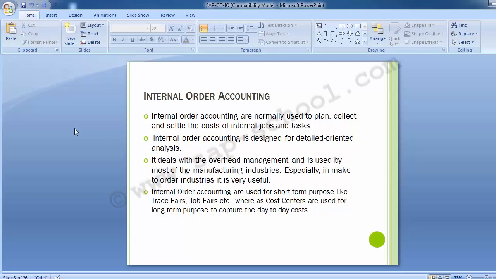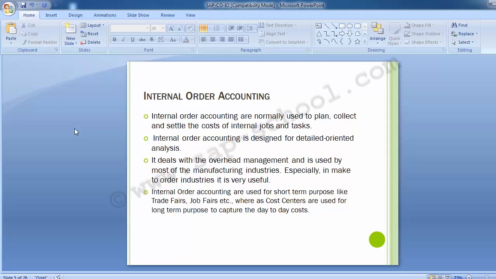The cost center report would not give this information to the manager. The cost center can just give the cost incurred on the different trade fairs, but it cannot bifurcate the cost of all the different trade fairs as per their respective part.